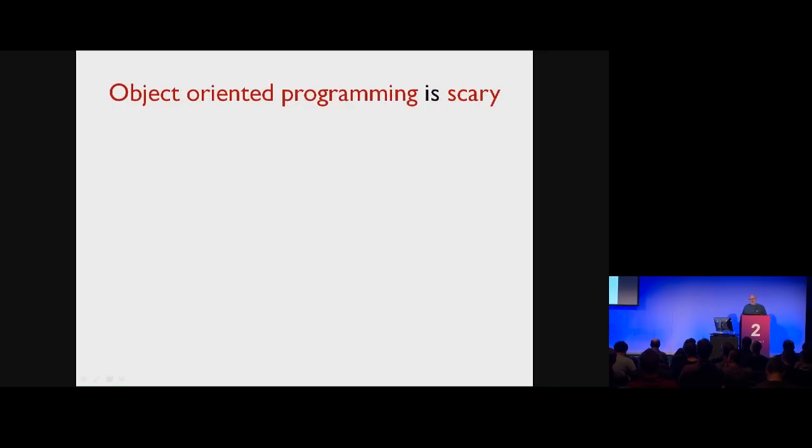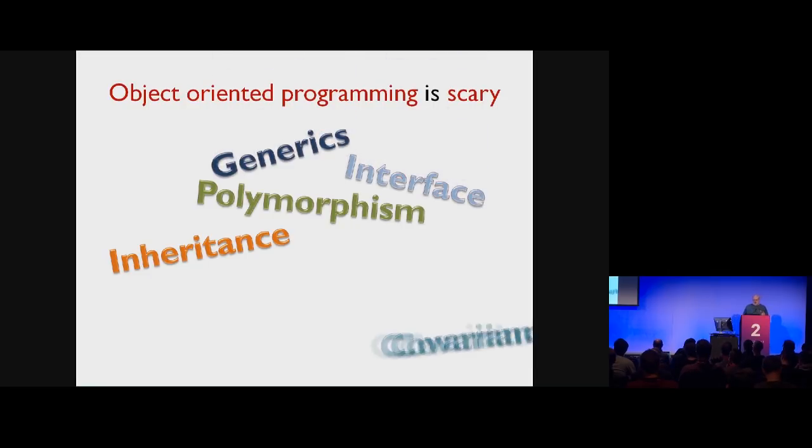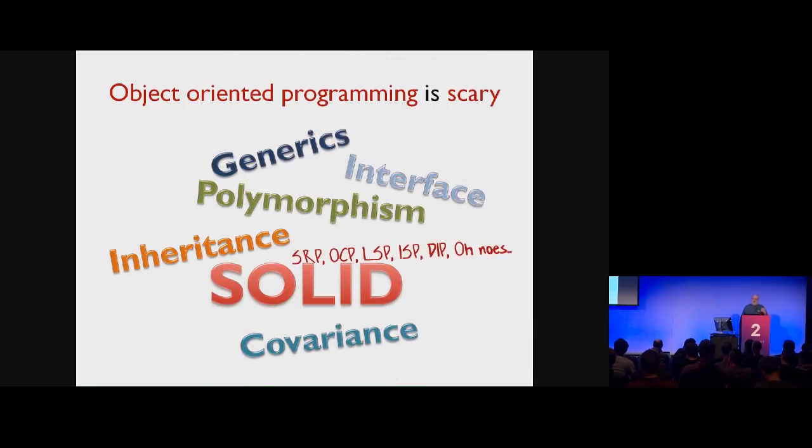You know what's really scary is object-oriented programming. And just because you're used to it, you don't think it's scary. But if I'm a brand new object-oriented programmer, there's all these words like polymorphism, inheritance, and generics, and covariance, and SOLID. And SOLID is five other things, and there's IOC, and DI, and ABC, and everything. You just don't realize how scary it is if you're an experienced OO person. So don't ever say that functional programming uses scary words, because OO is just as bad. It's jargon, right? We're just used to it.